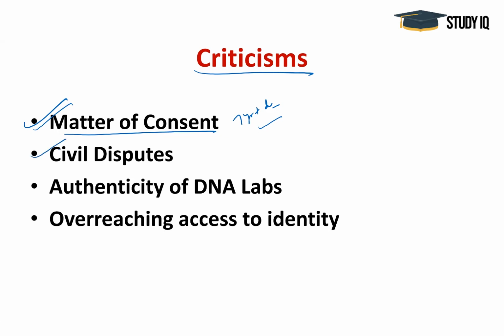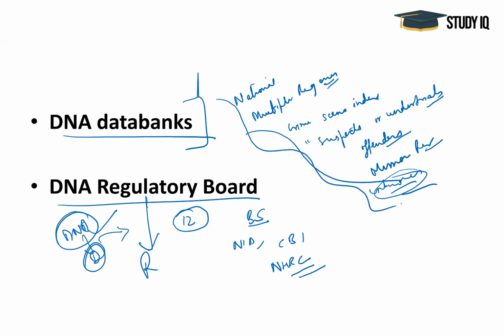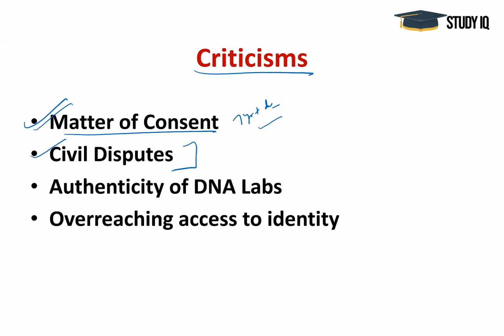Now there is a matter of civil dispute also, because it's not clear if DNA samples collected to resolve civil disputes will also be stored in the Databank, although there is no index specific for the same, because as I told you, there will be separate indexes, but for civil matters they have not specified any other index. And if a person's DNA data has entered the Databank, there is no process specified by which they can have it removed. All of these issues together could violate the right to privacy. It would be violated.